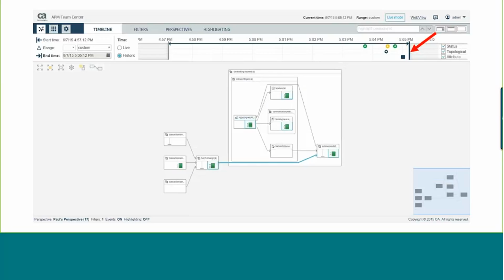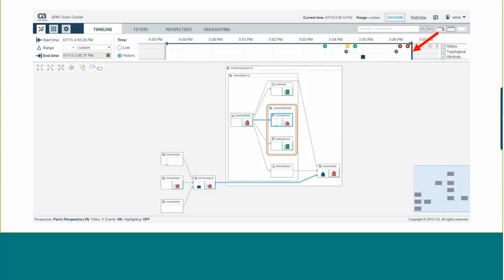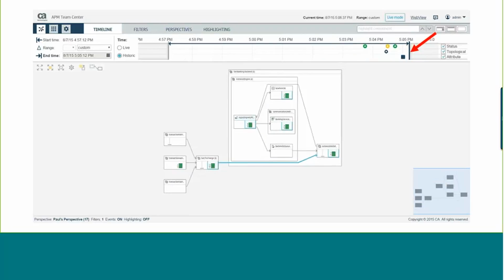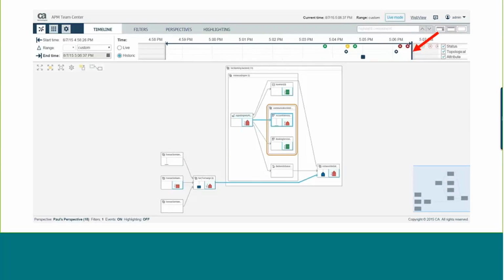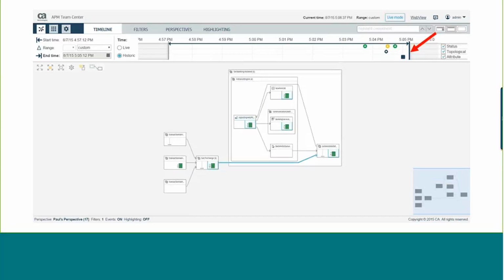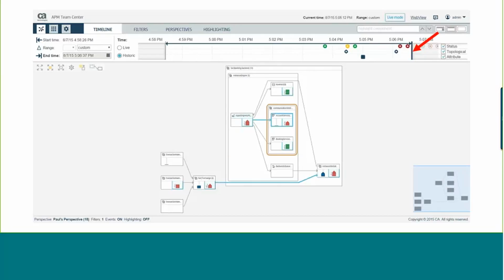I actually presented something similar to this to another customer of mine, and I showed them this capability, and they said, well, you're going to have a dramatic impact on my service management system. And I was like, well, how is that possible? He said, well, it's a real frustration to us that one of the number one resolution codes we're starting to see is "can't reproduce problem." And using this technology, the timeline view in version 10, I really don't have to reproduce the problem because everything is captured right here. I can see that when I added the new release, it changed the topology and introduced a latency in the application that's unacceptable. So it's a very powerful capability that's introduced with version 10.